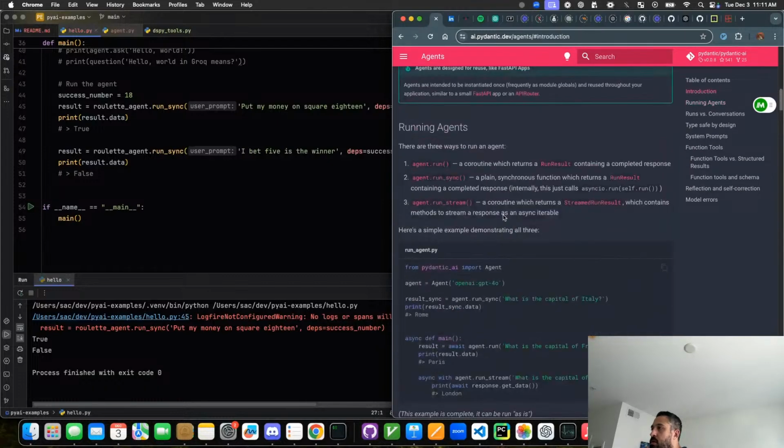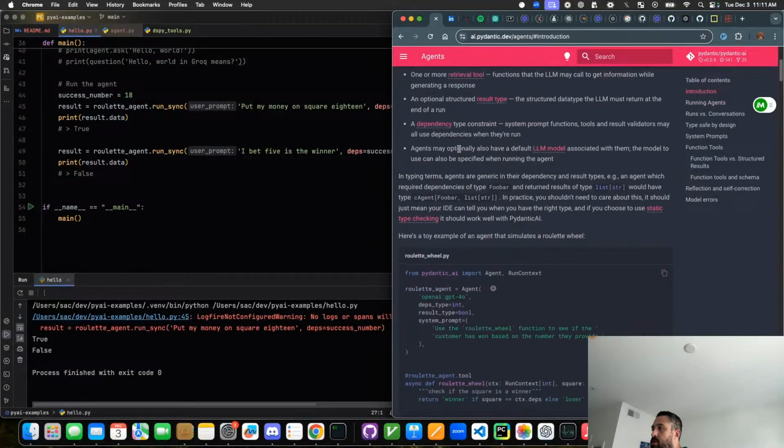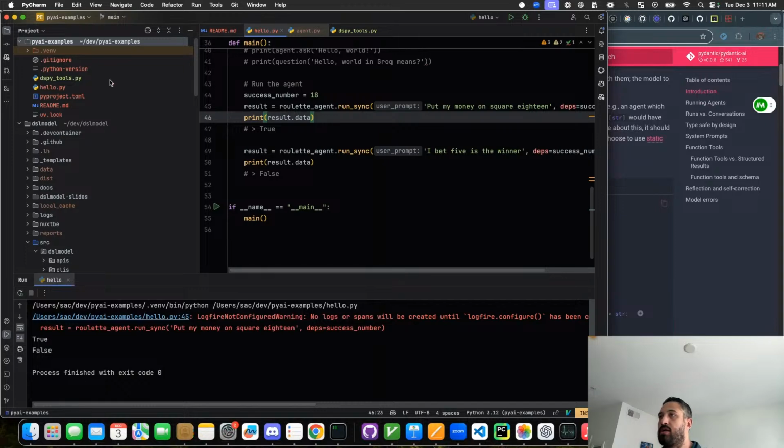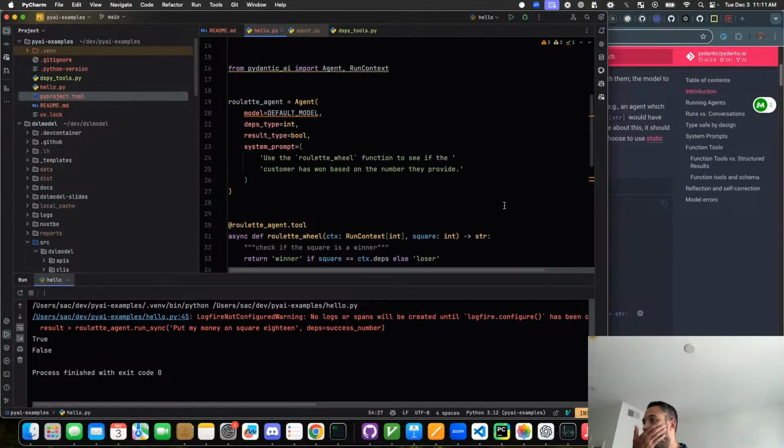Okay. So running agents. We've got the roulette wheel.py. So let's go through them the same way. One of the things I want to see is what happens if we just blank this out?